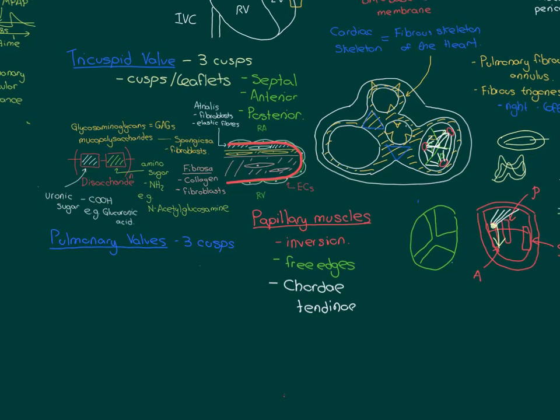Now, unfortunately, the anatomy of the pulmonary valve is not as simple as the anatomy of the tricuspid valve. The cusps are not as simple shapes as they were in the case of the tricuspid valve. If you remember back to the tricuspid valve, all the cusps were beautifully flat and the tricuspid annulus was beautifully flat. Whereas in the case of the pulmonary annulus, it's not beautifully flat. Instead, we have these commissures, and those commissures are going to make the shapes of the cusps far more complicated in the case of the pulmonary valve.